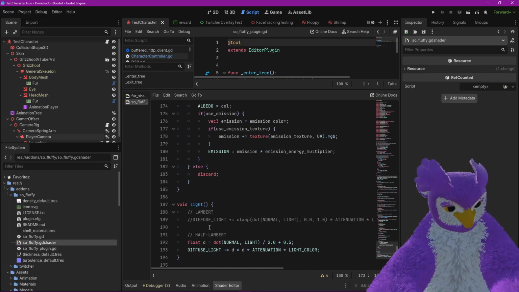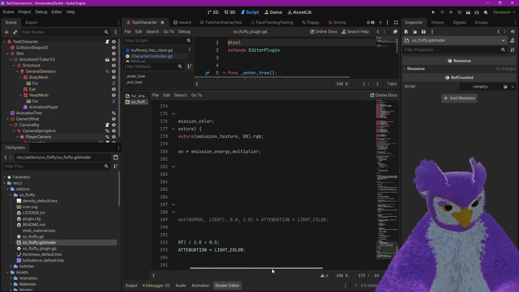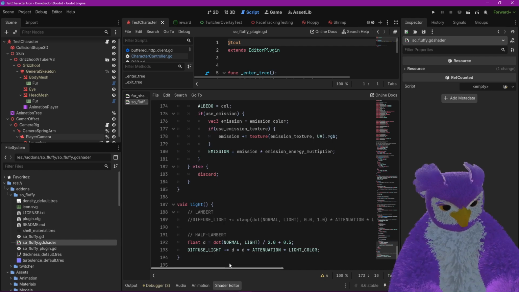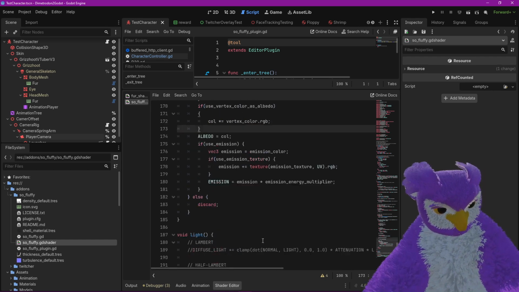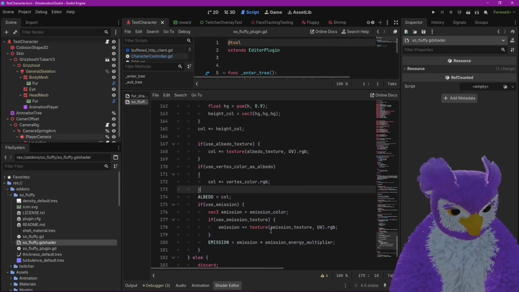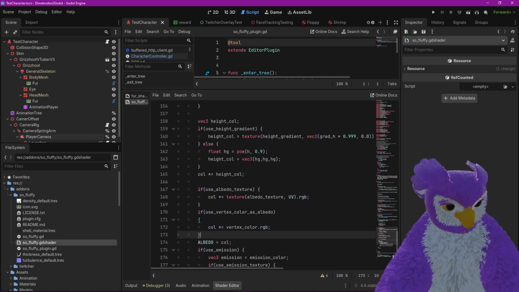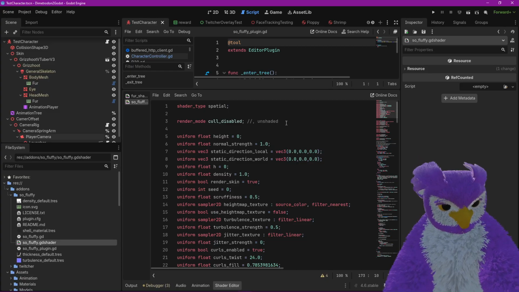I guess I could switch it to diffuse light, or to the full Lambert instead of the half. But I don't know how to actually turn off the shadows there. Oh, it's unshaded. Huh.